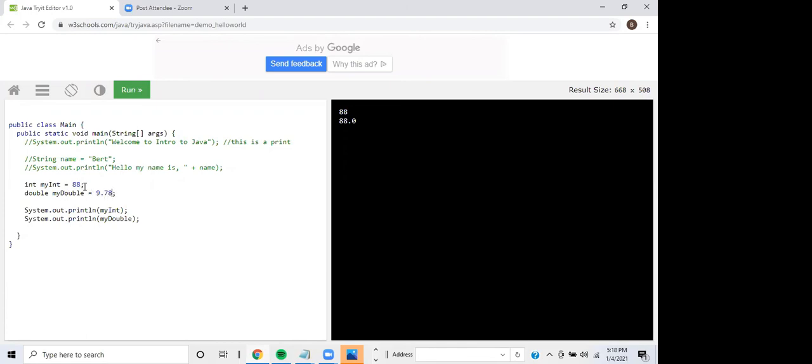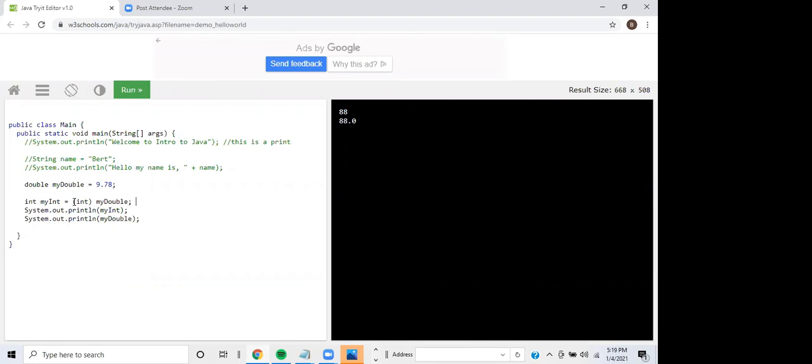What if I got rid of this up here? After myDouble has been defined, I'm going to do an int, myInt, and I'm going to equal it to parentheses, and I'll cast it as int inside the parentheses, space myDouble, semicolon.